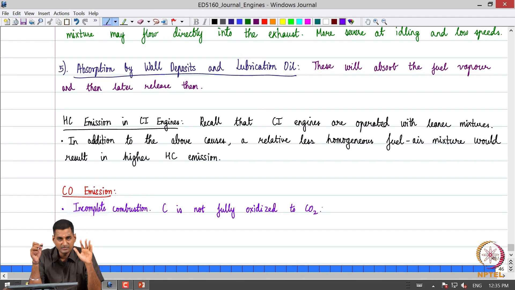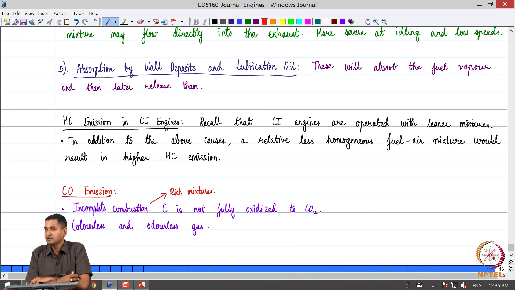Carbon monoxide is a colorless and odorless gas and its formation typically happens with rich mixtures. Because when you have rich mixtures we have incomplete combustion because we are going to have locally rich regions of fuel and both hydrocarbon emission is going to be a problem and carbon monoxide is also going to be an issue.